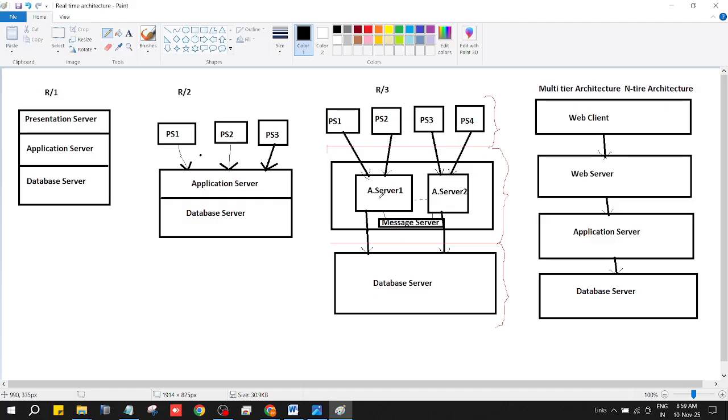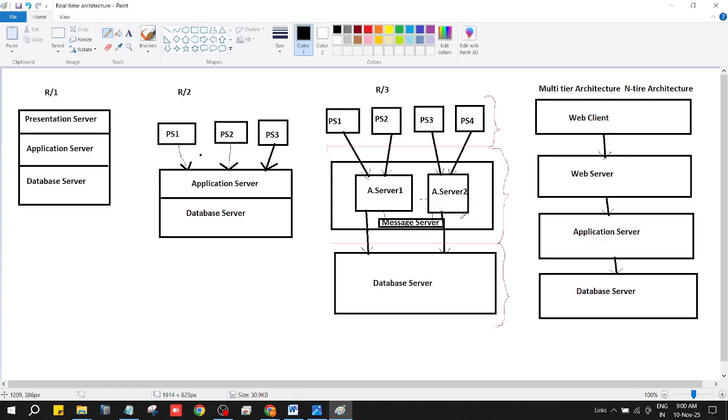Next, suppose there are too many users with too many requests, then load issues may arise. That's why this message server is introduced here. The message server communicates from one application server to another application server.